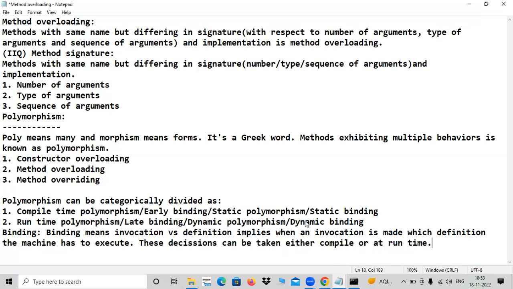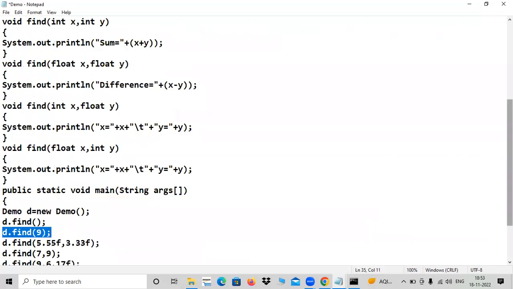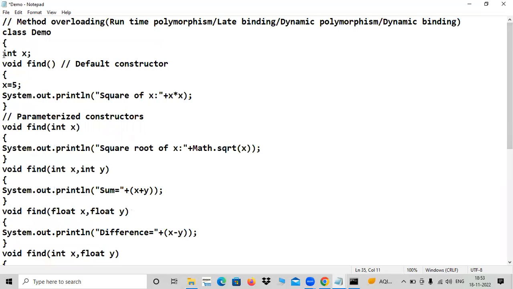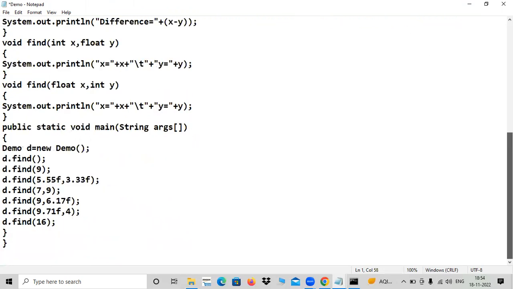And moreover, why have we written this as runtime? Because whenever you go with the non-static method, non-static means opposite to static. Opposite to static means dynamic. It leads to decisions being taken at runtime, whenever you invoke.